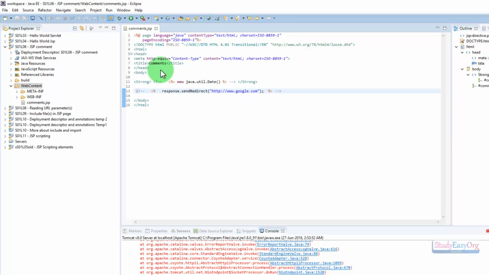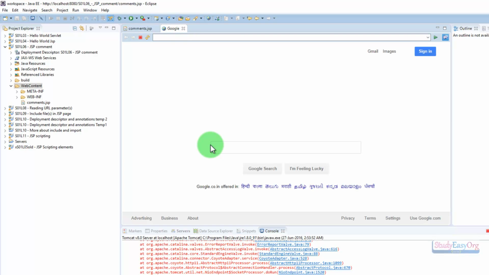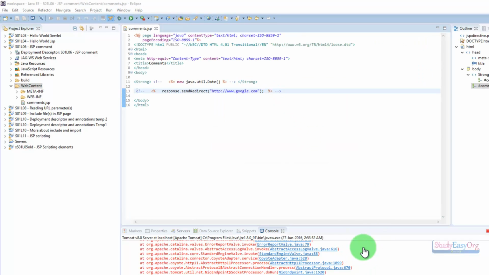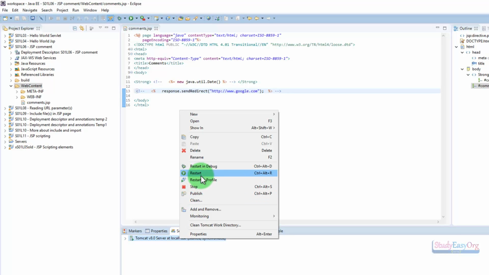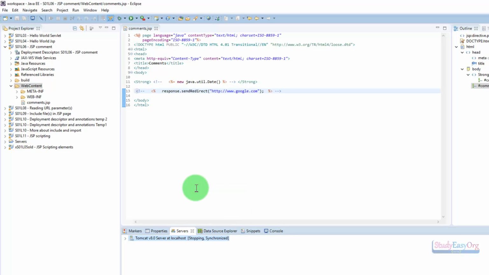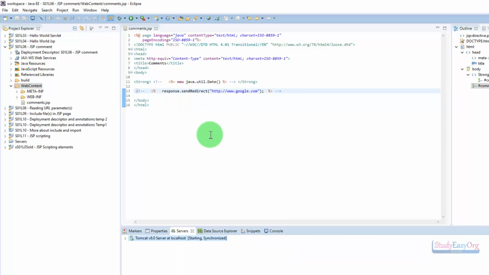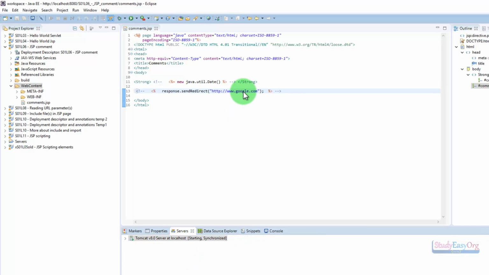Here we go. And now if I execute the program, then it should not redirect to google.com, which is expected. But somehow we are redirecting to google.com once again, which is strange, right? In fact, even if I stop and restart the Tomcat server to get rid of any caching stuff, so we are sure the correct code is getting executed, it still redirects to google.com.